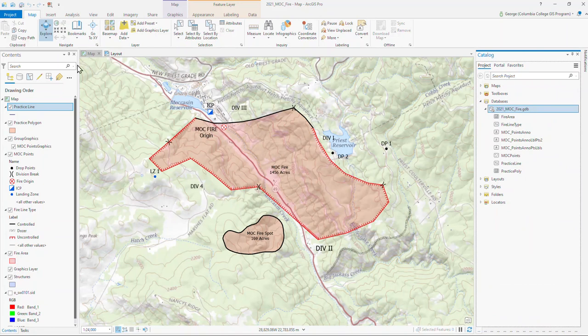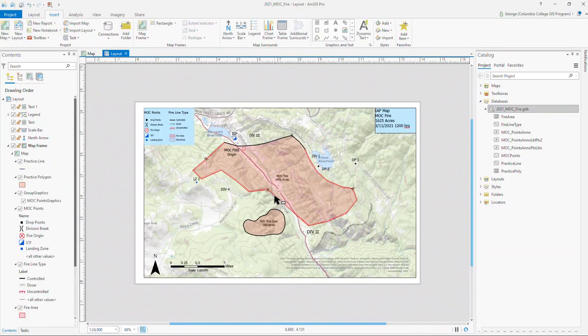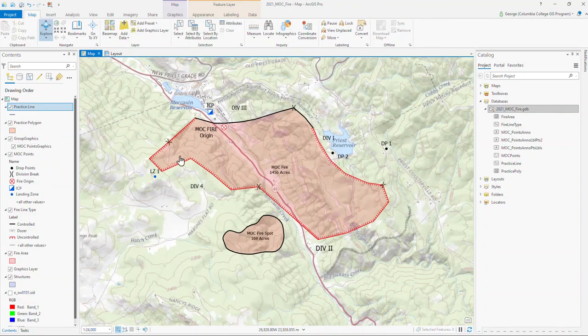Now remember, you want to do this within the map. So for instance, if you were trying to correct your layout, you can edit and correct within that, but it's really better to do it on your map, because assuming you've got your layout exactly as you want it, then you don't want to mess around possibly moving it into a new area or something like that. So make your editing changes on the map tab, and they'll be reflected, of course, on the layout, simply because you're changing the data set that it's derived from.